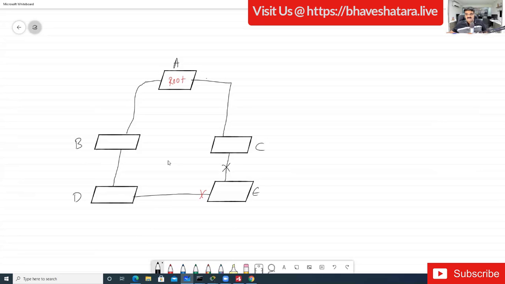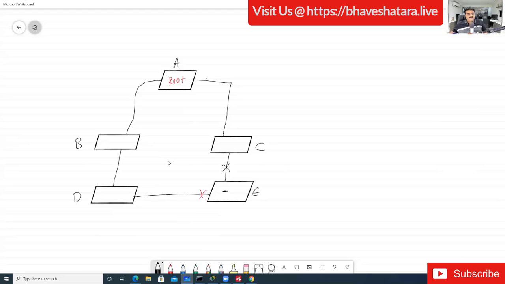Then E will not get BPDUs from A. This switch E will not get BPDUs from A.